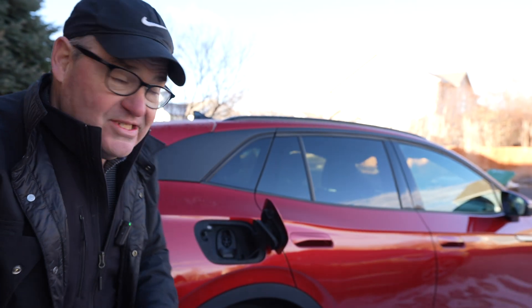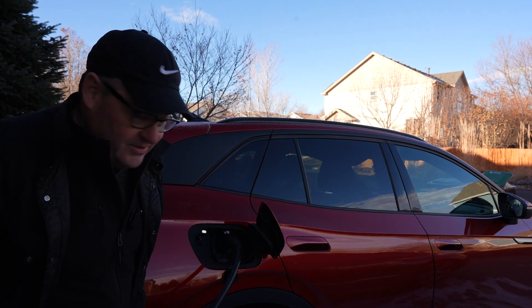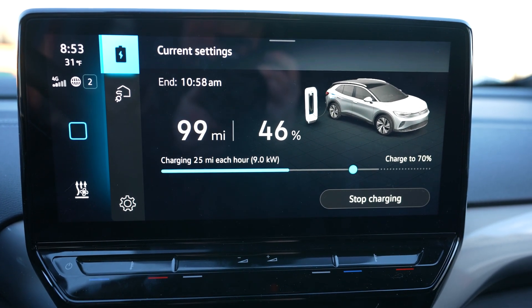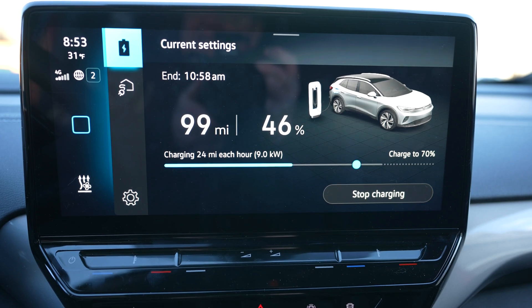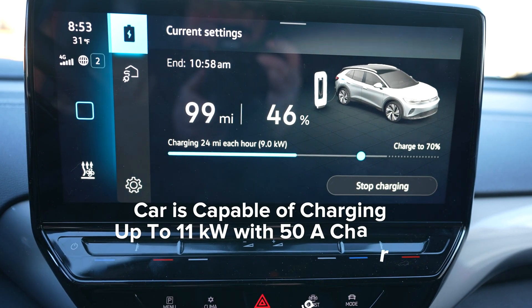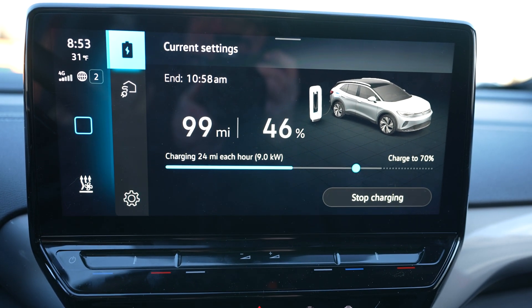Now it's time to plug in the Grizzly E and see how that compares. This is going to put in more energy — it's a heavy duty unit, really not meant to be portable. We're looking for a green light, and we're green. Back in the 2023 VW ID4, we are charging at a rate of 25 miles per hour and we're at nine kilowatts, which is really nice. In the summer when it's warmer, I'm usually getting over 30 miles per hour with this charger. In ten hours you're going to get 250 miles, and this has never given me a problem.